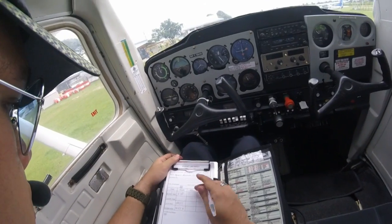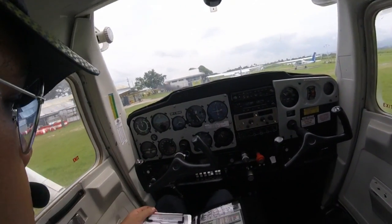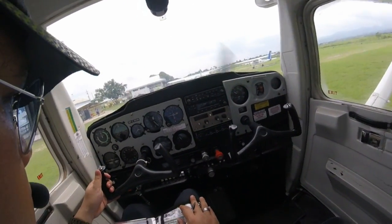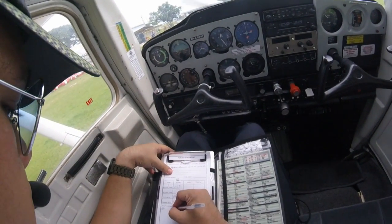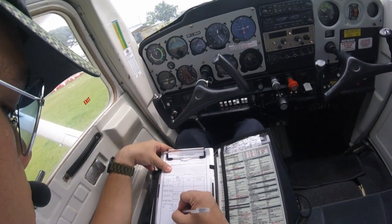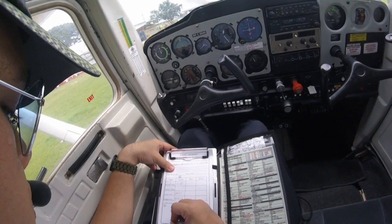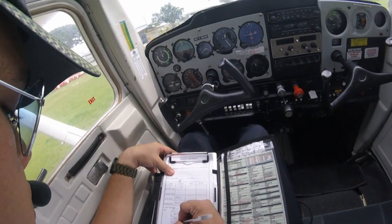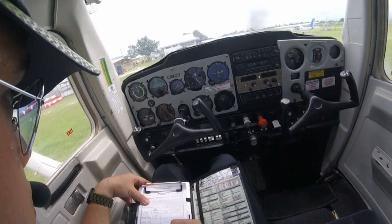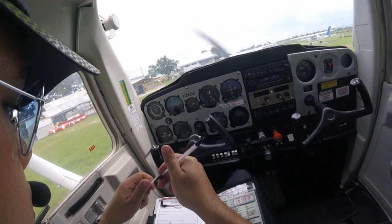QNH 1009 hectopascal, 29.80 inches, expect ILS approach. Clark International Airport information Oscar, time 0600 Zulu, wind 350 degrees 11 knots, runway 02 right in use, visibility 5 kilometers, sky condition scattered 1,000 feet, overcast 10,000 feet, temperature 32, QNH 1009 hectopascal, 29.80 inches, expect ILS approach.